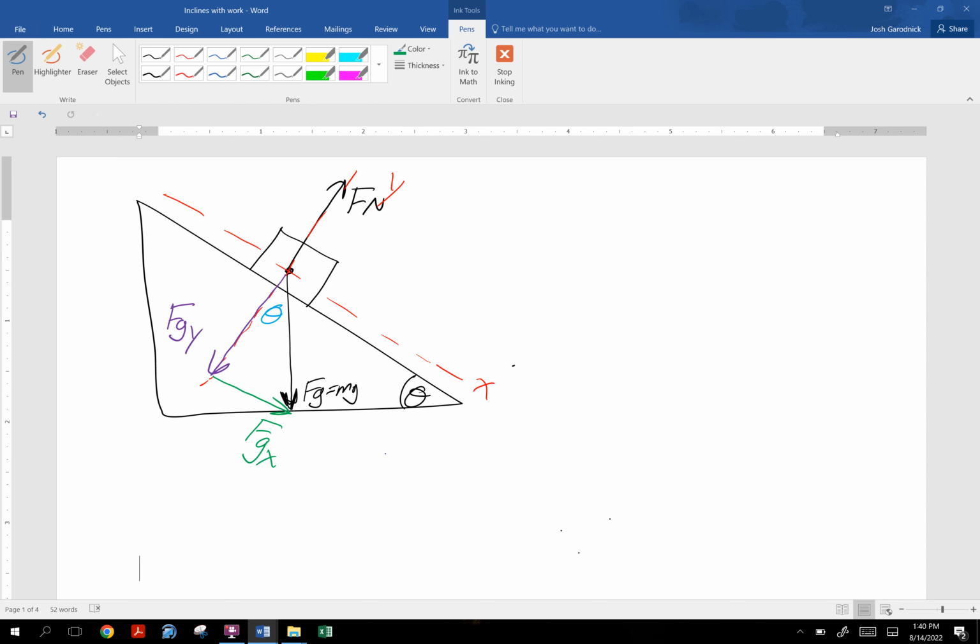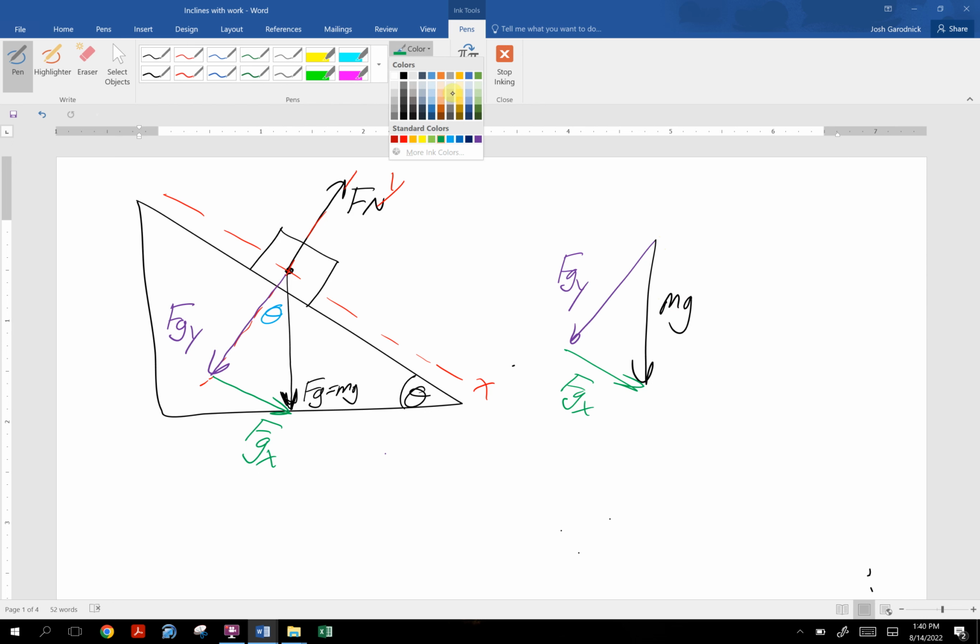But the purpose in doing this is to help us get a relationship between what's going on here in this triangle, all right? And to make it a little bit easier so you can see it, I'm going to redraw it on the side. Some of you may not need this, but you can fast forward through it. So I'm going to draw this on the side where this is mg. That's the force of gravity. We've called this Fgy. And we've called the bottom one Fgx, parallel to the incline. And theta at the top.